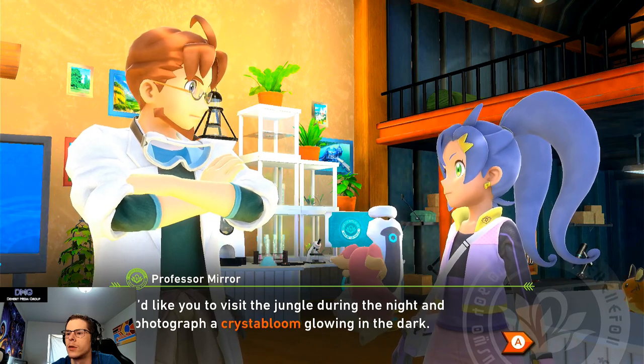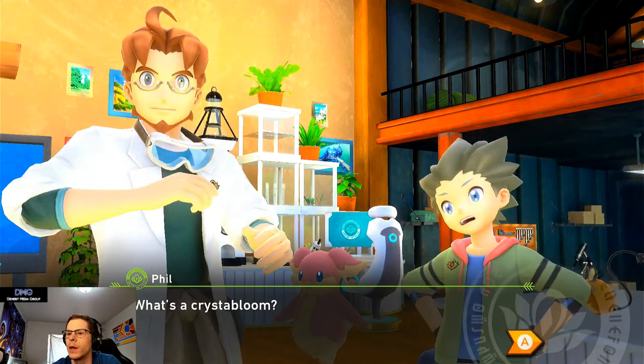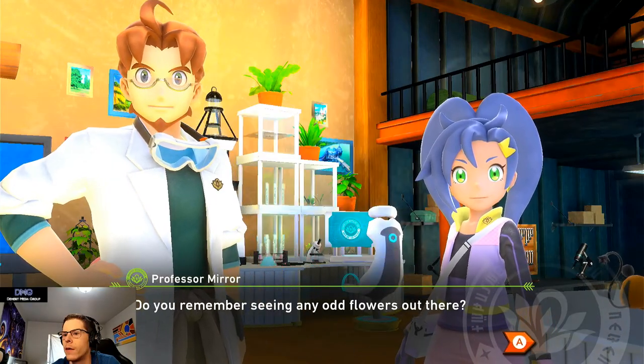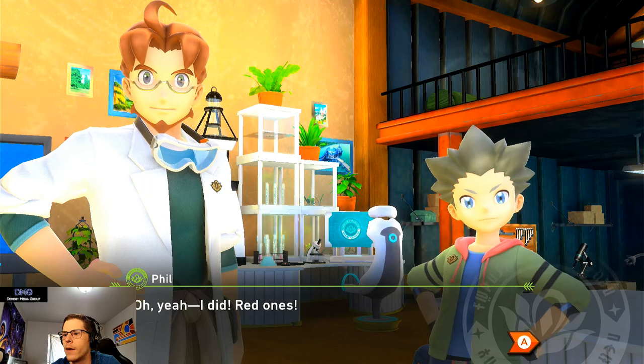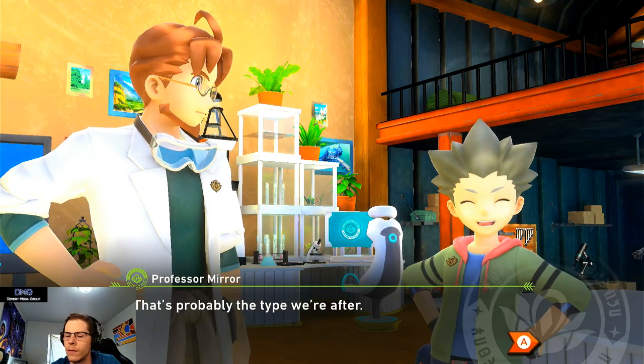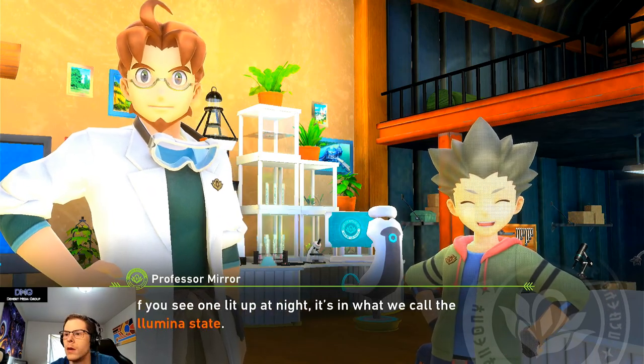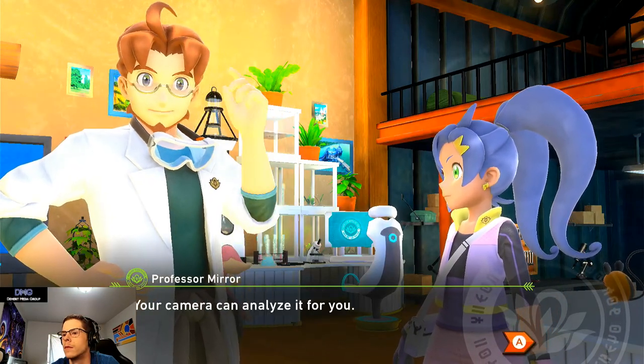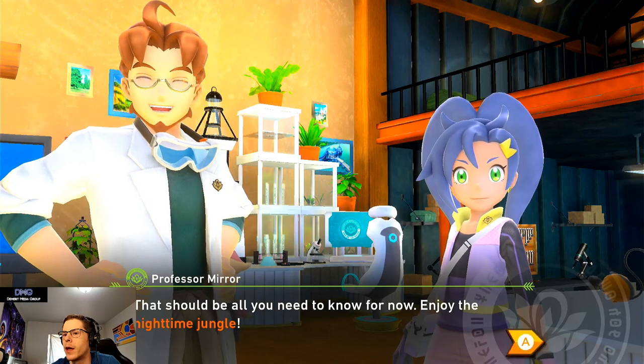Jungle during the night and photograph a crystal bloom glowing in the dark. But what even is a crystal bloom? It's a type of flower that can give off light. Did we see odd flowers? Yeah, we did. Red ones. Probably the type we're after. Just snap a photo of it. My camera can analyze it for me. Now I should enjoy the nighttime jungle.